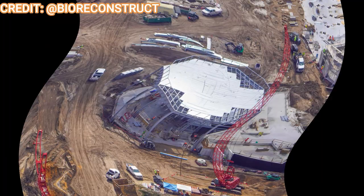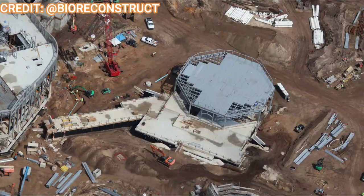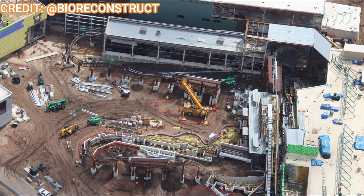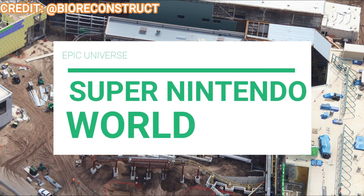This particular restaurant appears to be at the exit of Super Nintendo World — you can see what looks like the exit warp pipe, that diagonal slab of concrete. It'll likely go through or right next to this restaurant, probably past bathrooms, similar to how you exit Super Nintendo World in Hollywood right by the bathrooms near Jurassic Cafe. I feel like there'll be a similar situation in this area.